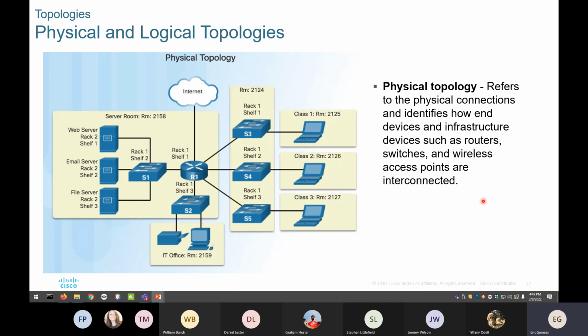Okay, what is the physical topology? The physical topology is what you see physically. It doesn't mean that because physically you see a certain topology, logically it will work as what you see physically. The logical topology can be different from the physical topology.